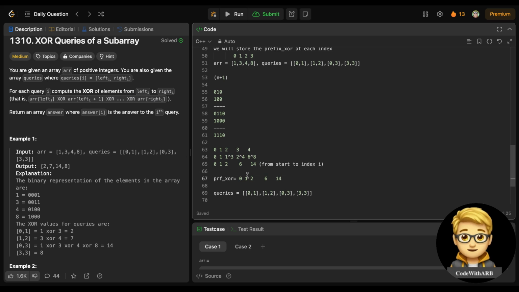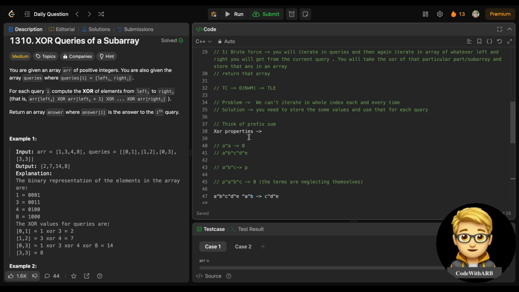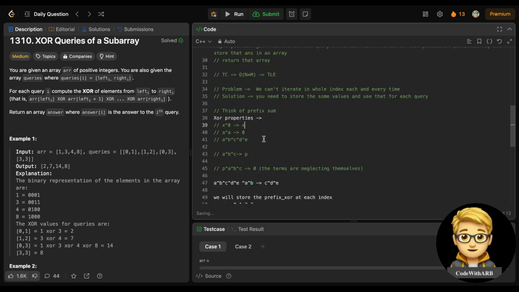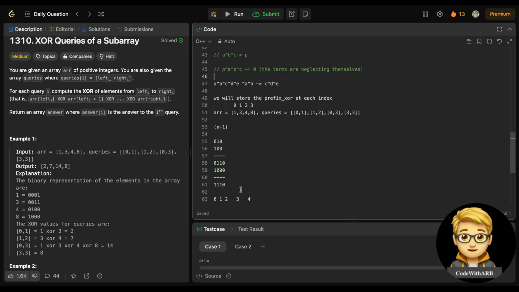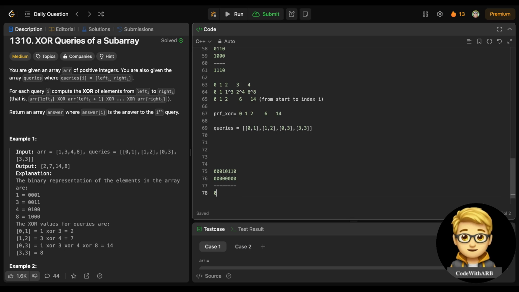One thing to note here is a basic property: if you take a number x and XOR it with 0, it will be the same number. Suppose you are given 0 0 1 0 1 1 1 0, and you XOR it with 0, it will not affect that number. If there is 0, it gives 0.